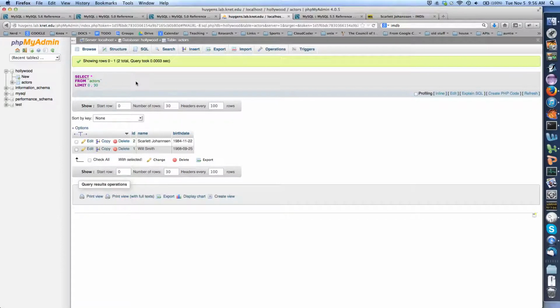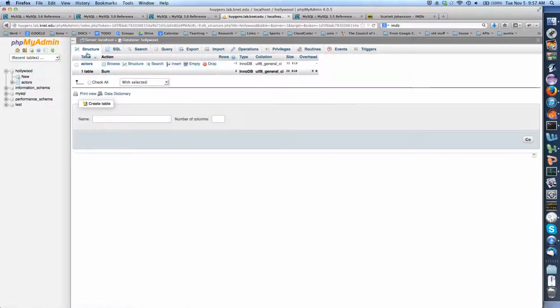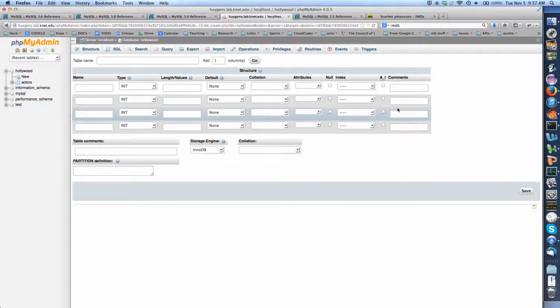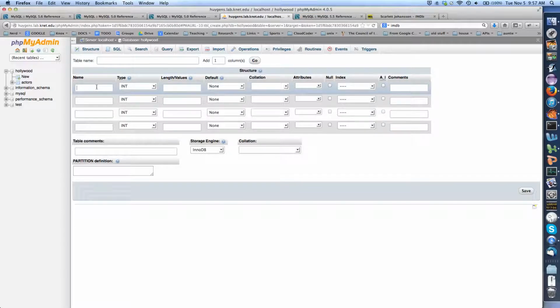Fantastic. Let's make a movies table as well. So I want to create a table. Let me go back up here to the overview of the database. That's where the Create Table menu is. You can get to that up here, or by clicking up here. There's even a little new button here for, oh, and it just assumed I wanted 4 things. Well, that's really irritating. What if I only wanted 3 things or wanted 10 things? I guess I can always add more columns, but I think if you leave a column blank, it won't insert it. Well, let's find out. So let's do movies. Table name, movies. We need to have an ID.